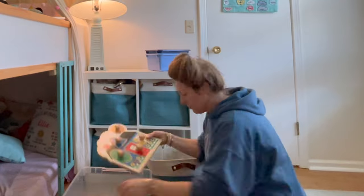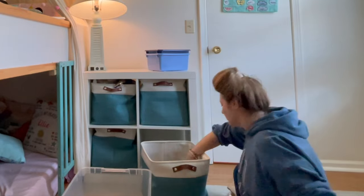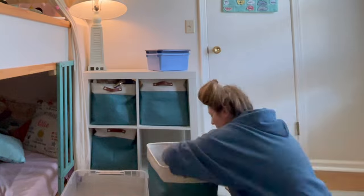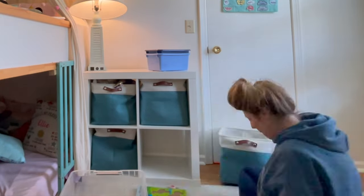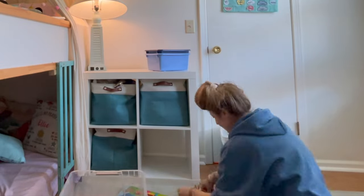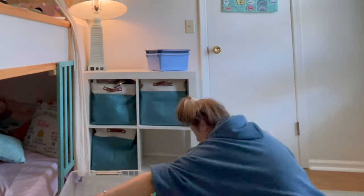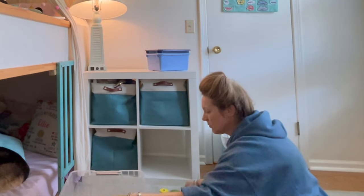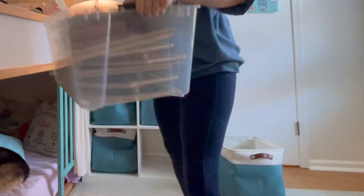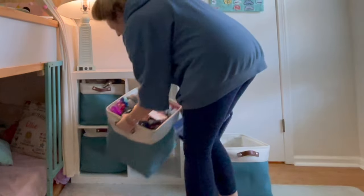Since I was going to be rearranging the room anyways, and like I said, we're having a garage sale, this was the perfect time to go through all of the girls' toy bins and declutter. They had a lot of little McDonald's toys and just things that I know weren't getting played with. I still had some baby toys in here, and I have a friend who's having a little girl soon, so I set a bunch of those things aside for her, and it just felt really good to kind of lighten everything up before we move the room around.